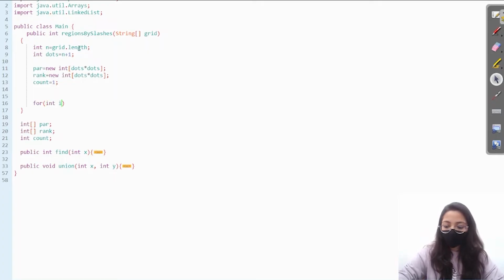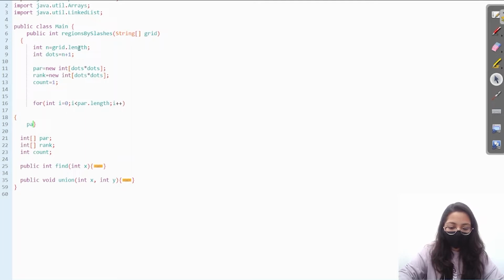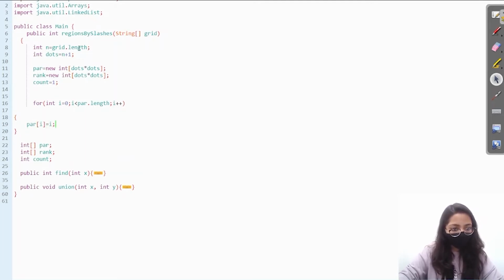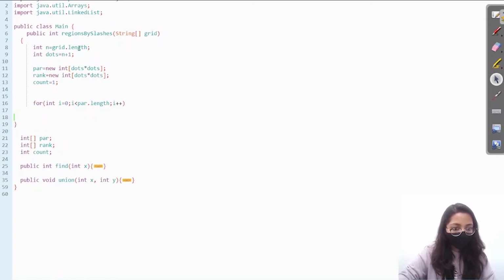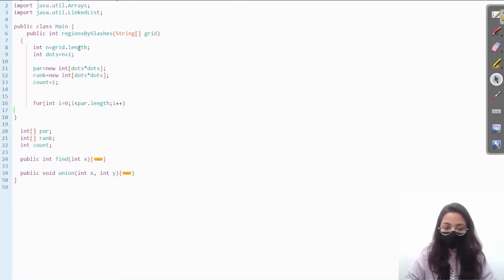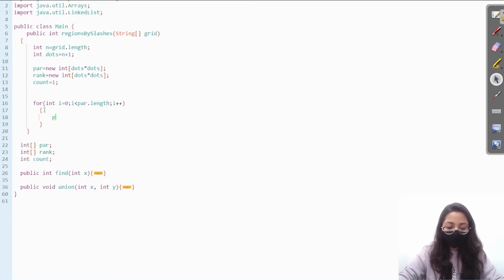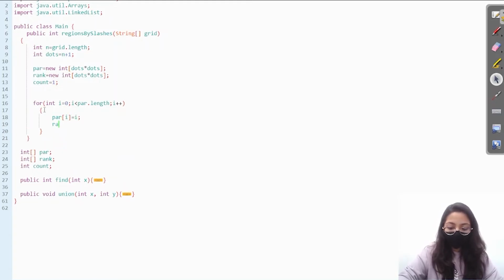So for int i equals 0, i is less than par dot length, i plus plus, par of i will be equal to i, and rank of i will be equal to 1.